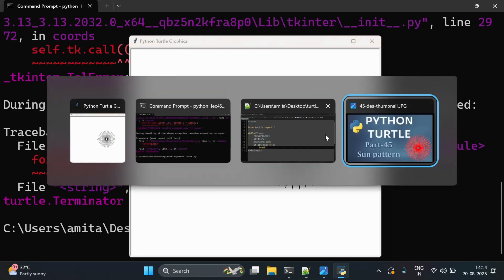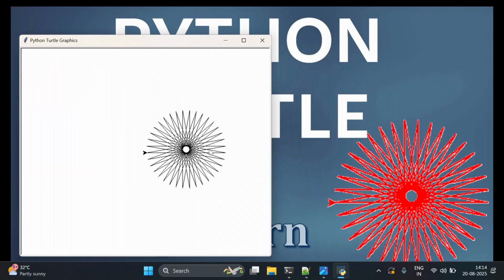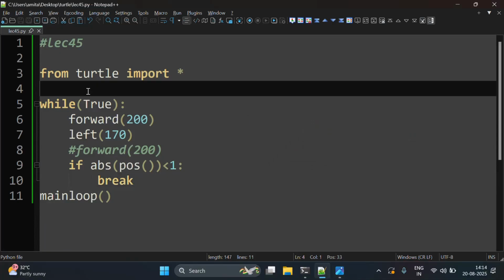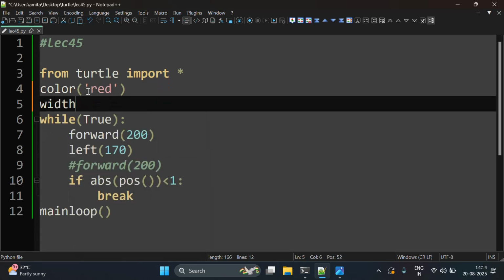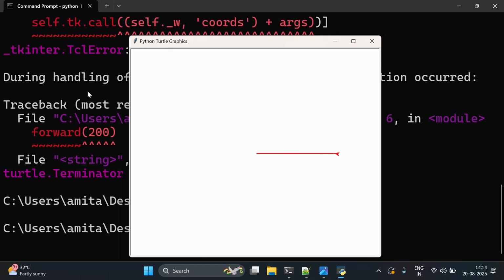Now a few things left, like we haven't changed the color and the width. So let us just change the color as well. We will write color, and here we will write red, and width is up to us. Let us set to two, and let us run this program.